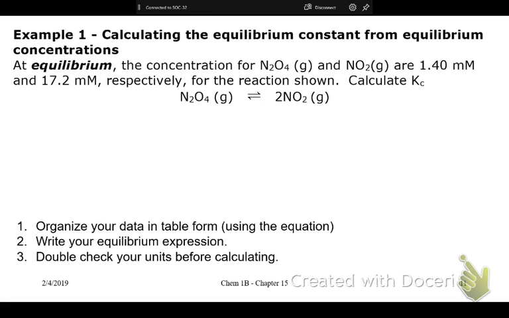So in general, organize your table, put your data in a table, okay? I'll show you how you use it for this one. Just draw a line like this. I'm always going to leave space right underneath the equations on exams, so you can just write the table under the equation. And then this is just the equilibrium value, so I just have to fill in the equilibrium values because it's at equilibrium. I got a little too sloppy. Okay, so I look for this. This is 1.4 for N2O4. So I'm going to write 1.4.